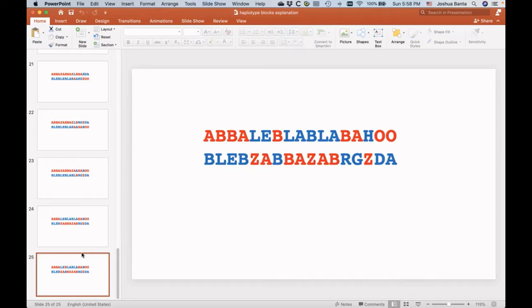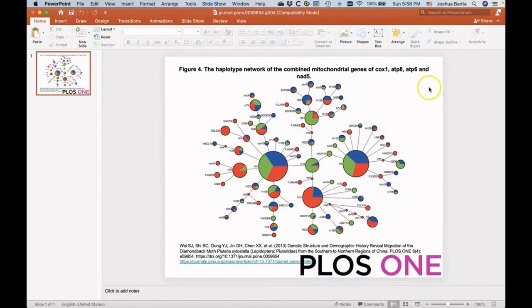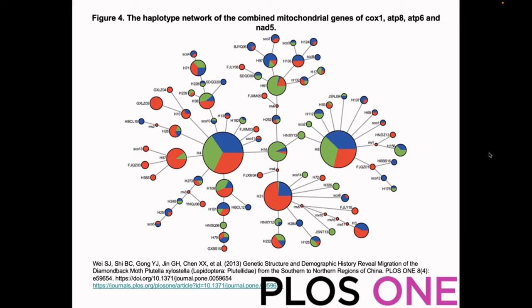This is all relating what I told you right now to diploid cells. Haplotype networks are based upon haploid cells. So typically you would make a haplotype network based upon the mitochondria, and the DNA within the mitochondria is haploid rather than diploid. The same thing is true, by the way, of chloroplasts within plant cells. And so you can make a haplotype network either based upon the mitochondrial DNA or based upon the chloroplast DNA if you're talking about plant cells. And another place where you could make a haplotype network would be based upon the Y chromosome.